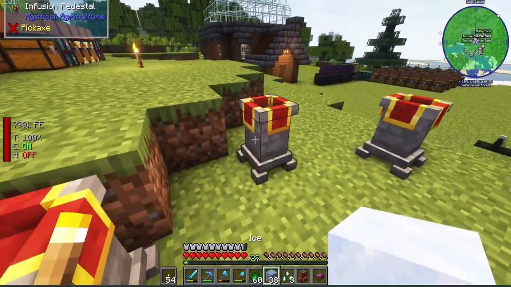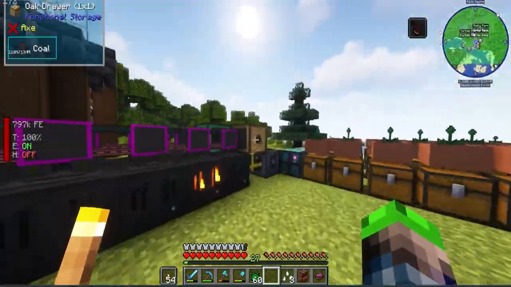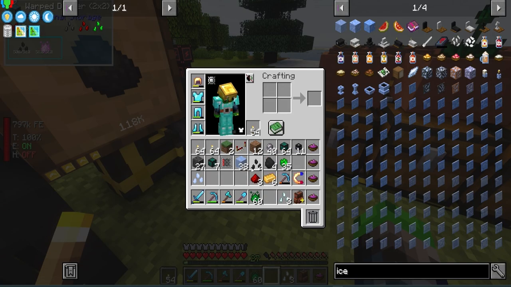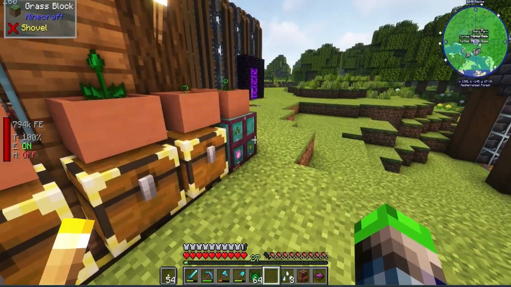Three, four, and one. Oh no, we were about to make... See, did I not grab any coal? Oh wait, I have coal seeds. And a lot of them. Okay, I feel dumb. We didn't need to make those. Sorry about that, everyone.